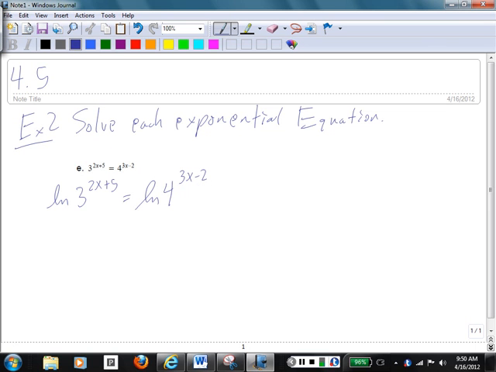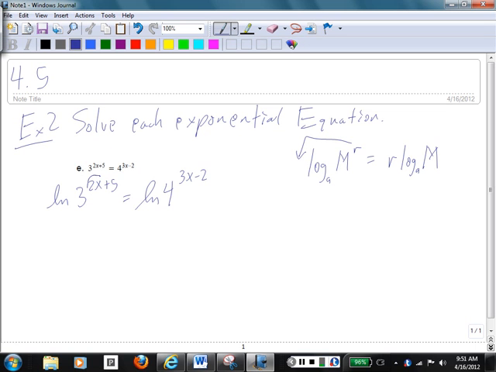We have 3 key properties for expanding and condensing logarithms that we can use. We'll use those a little bit more when we solve logarithmic equations later in this section. But it's property number 3 on the list that we did, log base a of m to the r. What we said was that r can come out in front, and we have r times log base a of m. So just like this exponent, log of an expression raised to a power, that exponent comes out in front. That's kind of the benefit of taking the log of both sides.